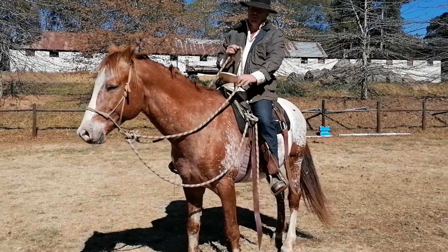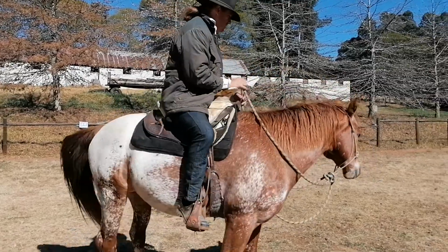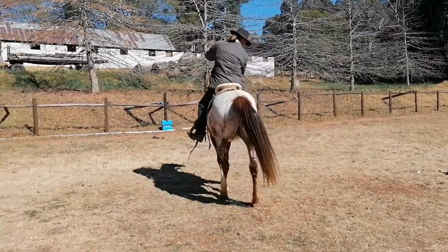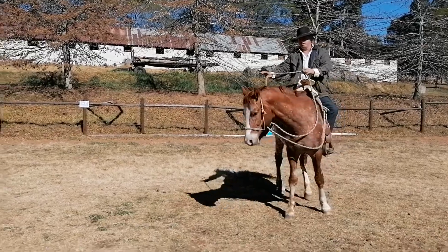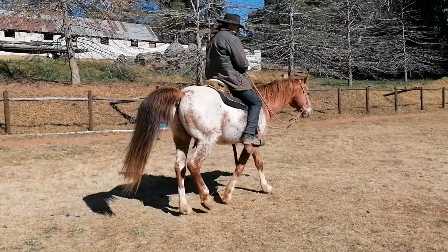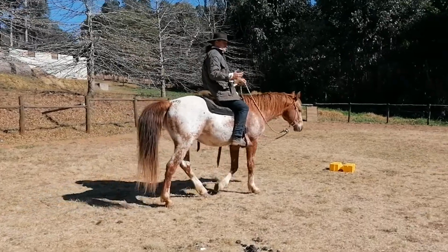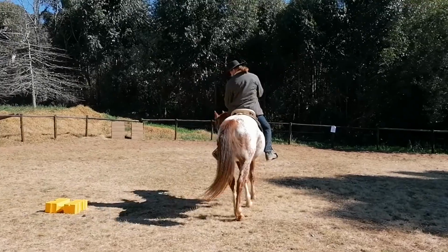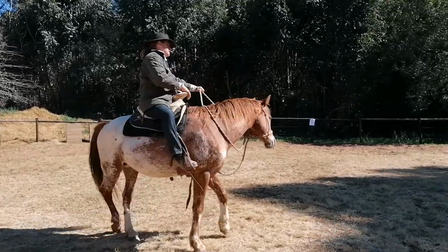So when we start off with the rollover, we'll walk off. I'll disengage the hindquarters while walking up to 180 degrees. From there I'll take off the disengaged leg, put on my forequarter leg and keep going in the same direction. Our goal is to come out with the same momentum that we went in with, so we kind of keep cadence through the disengage. Now, hindquarters, have my leg back, switch legs, lift my rein up and out, and keep walking in the same direction.